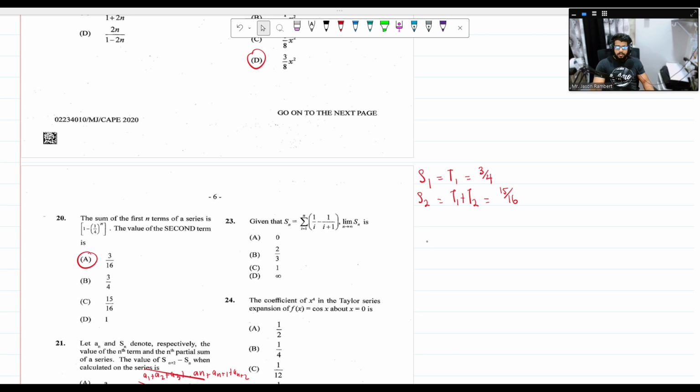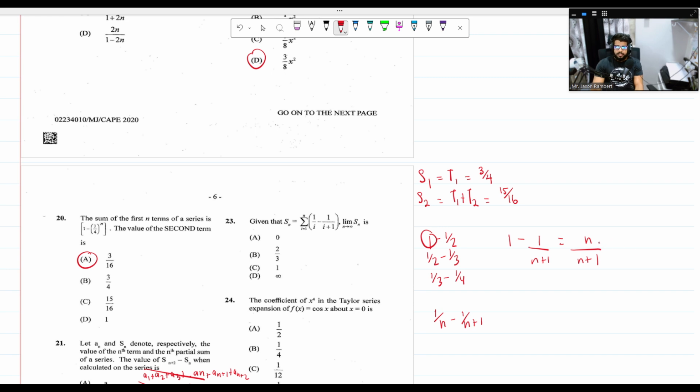So when i is 1, I'll get 1 take away a half, then I'll get a half take away a third, then I'll get a third take away a quarter. So the first term survives, so the last term will also survive, right? The last term will come when i is n, take away 1 over n plus 1. So 1 take away 1 over n plus 1. This becomes n over n plus 1.